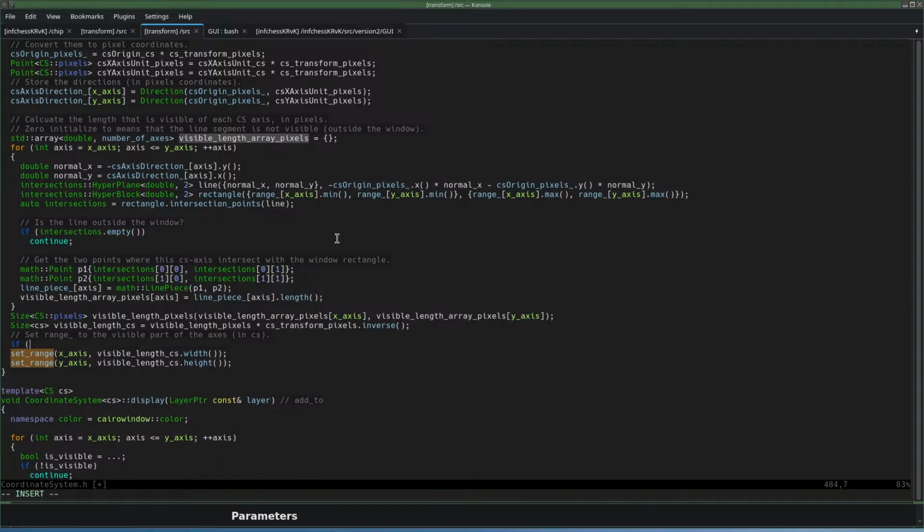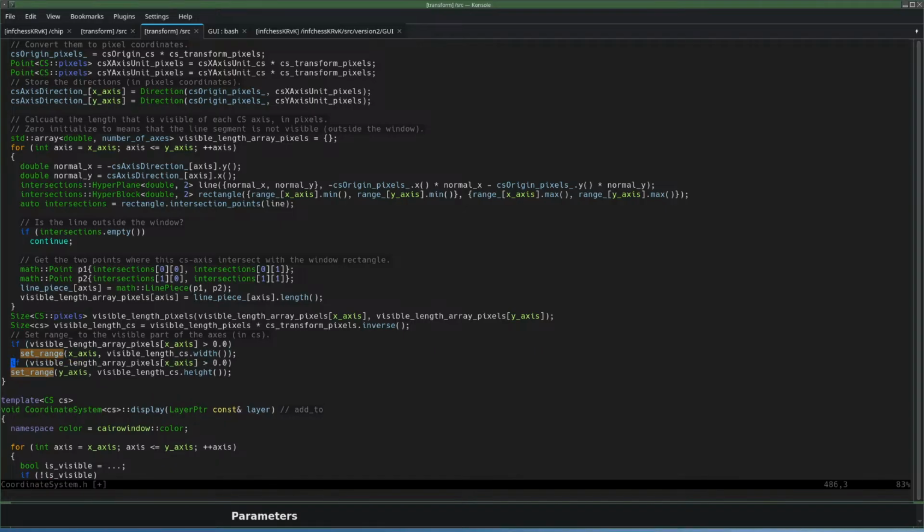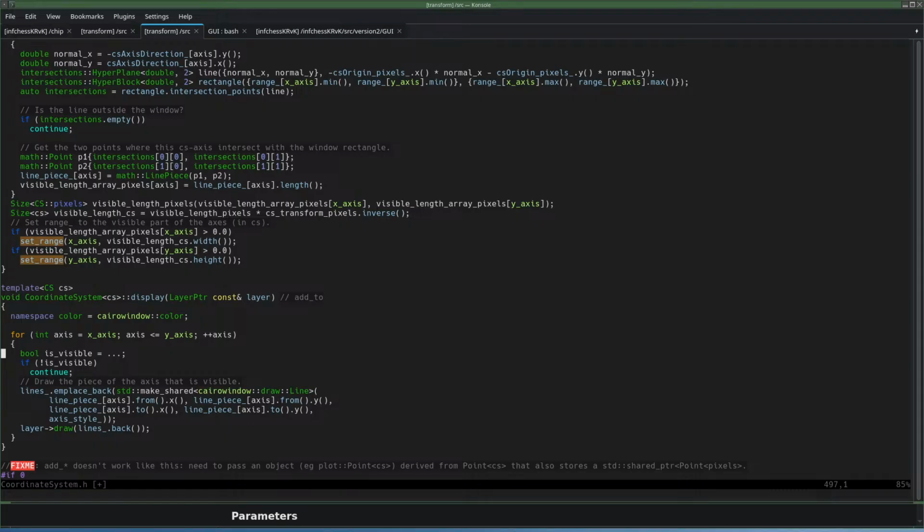So if x-axis, and then is well larger than 0, so could say unequal 0, but then propagates the visibility to set range and therefore to number of ticks.